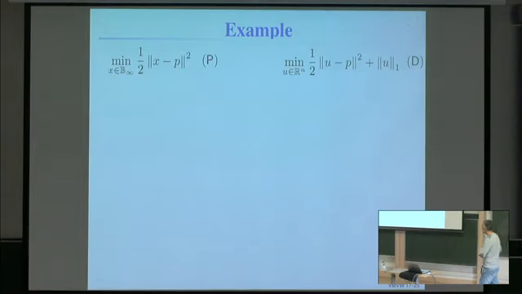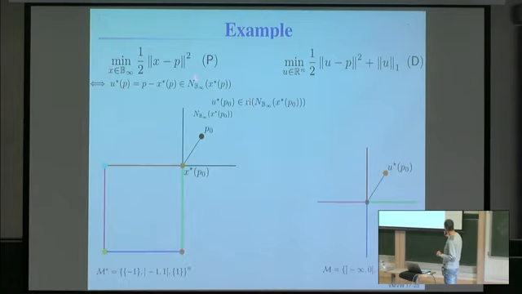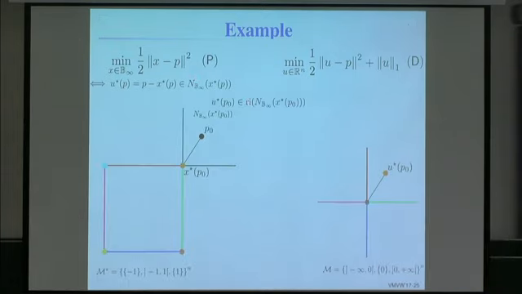Okay, let me show you an example, a simple projection. This has nothing to do with uniqueness, by the way. So here, just a simple projection. We know that the minimizer is unique. So I'm writing here the first order minimality condition, which corresponds basically to the monotone inclusion. This is the normal cone associated to the infinity ball. You have the dual problem, which is here basically soft thresholding.